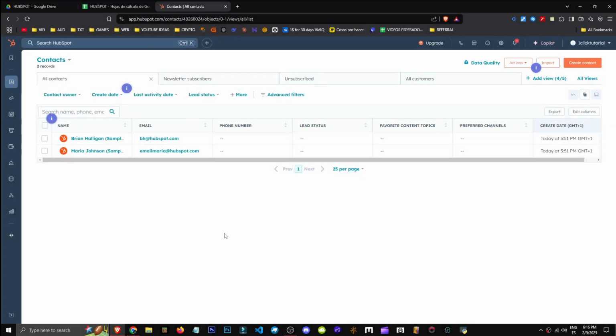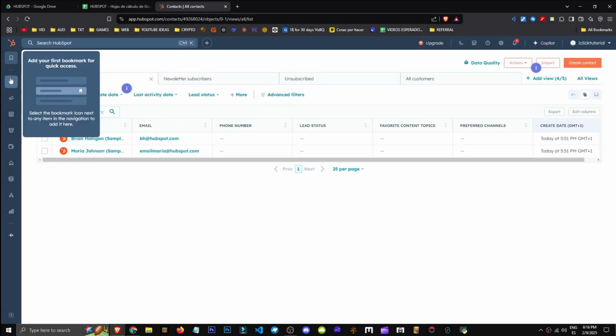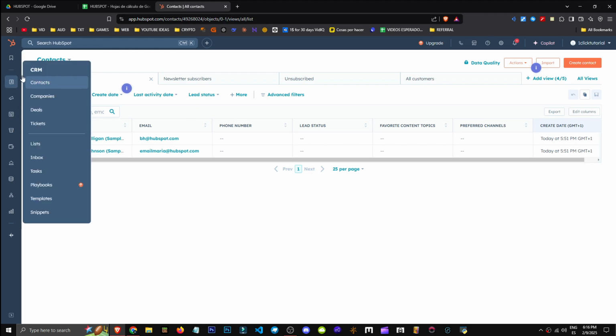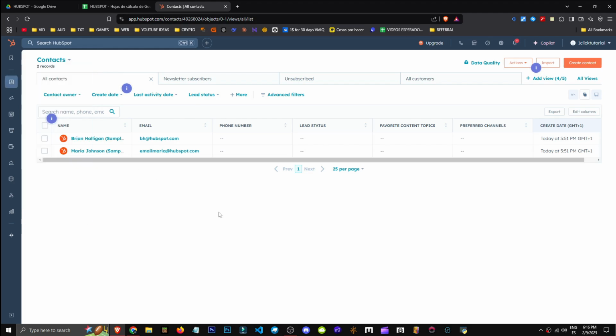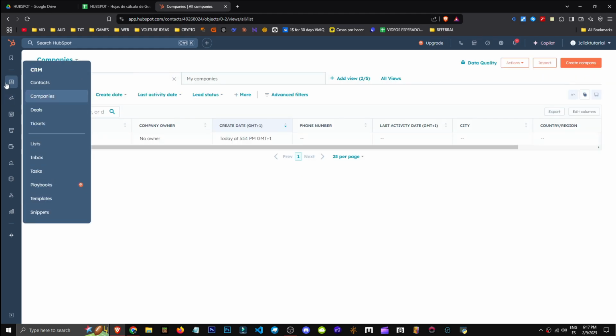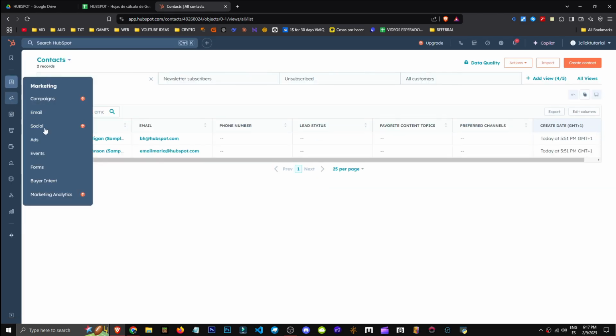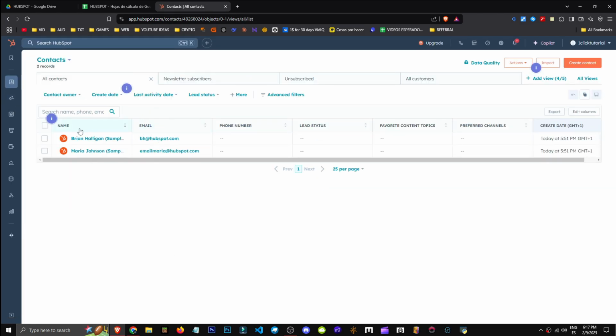How does the contacts and companies section work in HubSpot? If we move our cursor here, right, and open this CRM, we'll see that we start with the contacts section, okay? We can select it here or choose companies, got it? Both work similarly. In contacts, we'll see a list of emails, names, phone numbers, etc. These are contacts or clients we've added here.